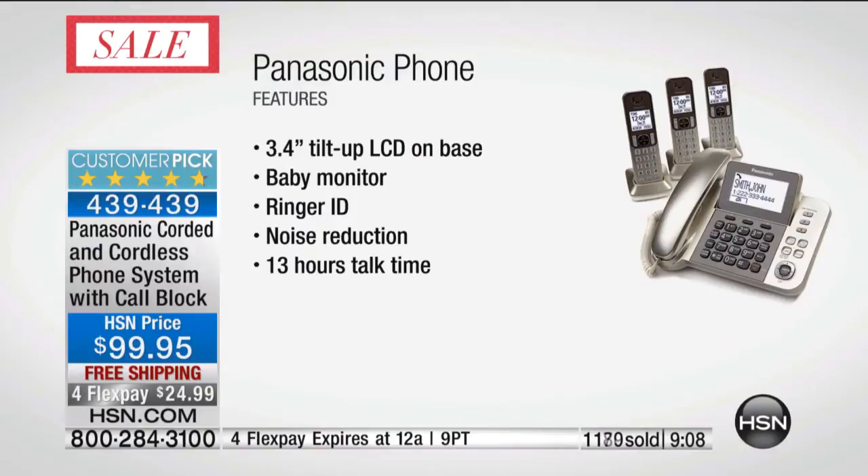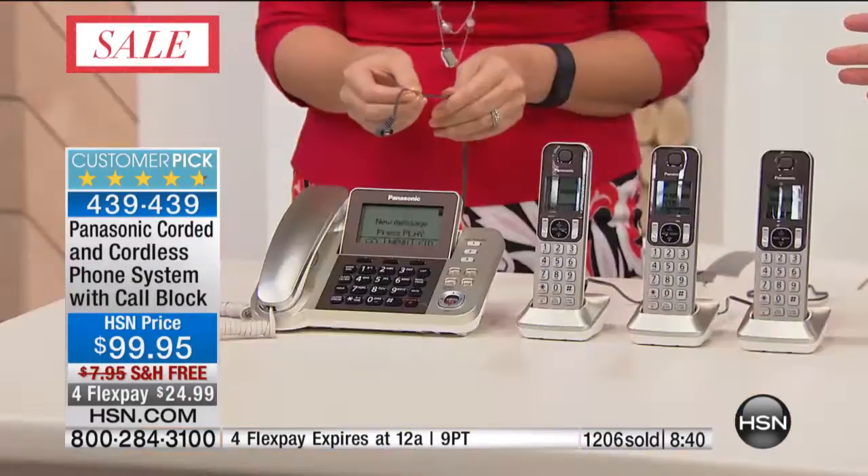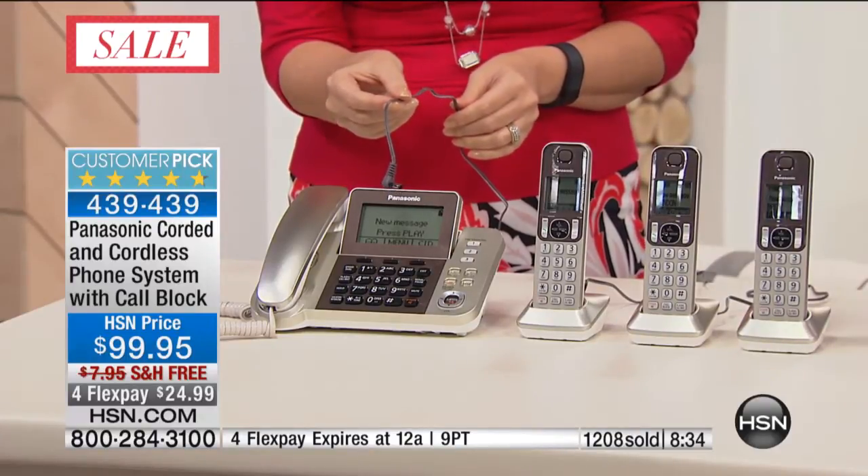These are $25 a month. Get them home now and have the best phones possible when you're on the phone with your sister while cooking Thanksgiving dinner. Be able to enjoy the best technology through the political season and all the calls that come in. Take advantage of something you've never had before because it was all built and customized by Panasonic for you — our shopper — with all of your thoughts and concerns in mind. This is almost a unanimous five-star customer pick, and that's why now 1,200 are gone. It is the only set of home phones we are offering during Labor Day weekend, on special flex and free shipping.